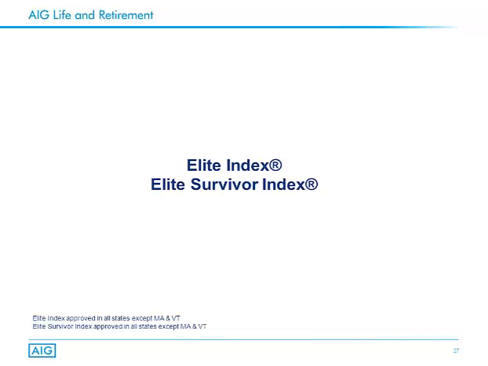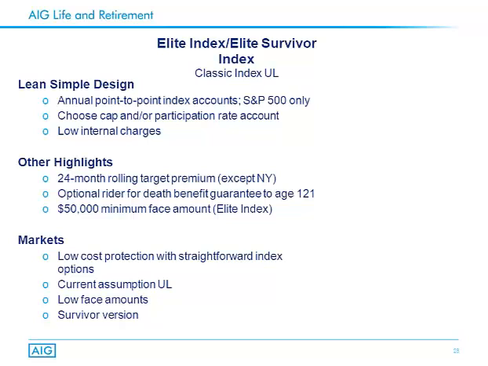It's our straightforward IUL product, and when I say straightforward IUL, pure IUL, I mean it's not a hybrid. There's no GUL function to this. So this is for a client who isn't as concerned about the guaranteed protection at all. They're really looking to maximize the potential accumulation and use this more than anything as a way to create distributions into retirement. What I like about this product is it's very lean design, very simple. It's just a 1-year point-to-point, so there's no 5-year point-to-point option here.